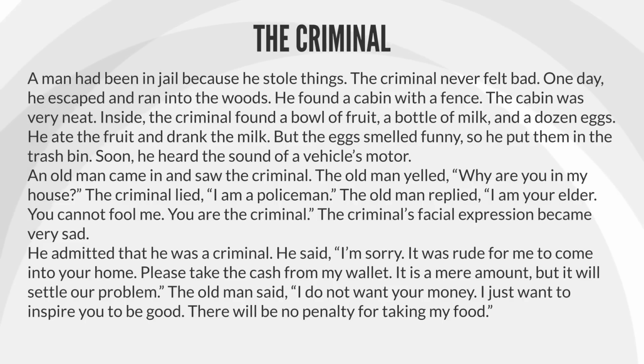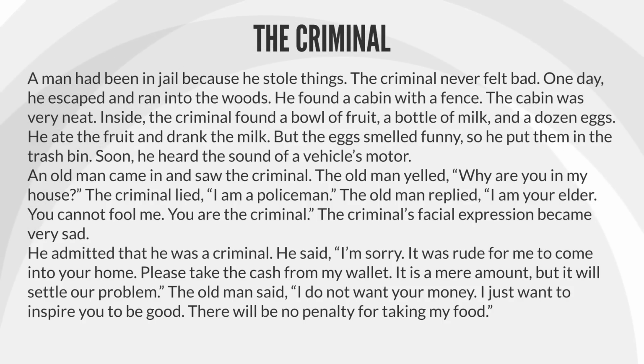Soon he heard the sound of a vehicle's motor. An old man came in and saw the criminal. The old man yelled, "Why are you in my house?" The criminal lied, "I'm a policeman." The old man replied, "I am your elder. You cannot fool me. You are the criminal." The criminal's facial expression became very sad. He admitted that he was a criminal.